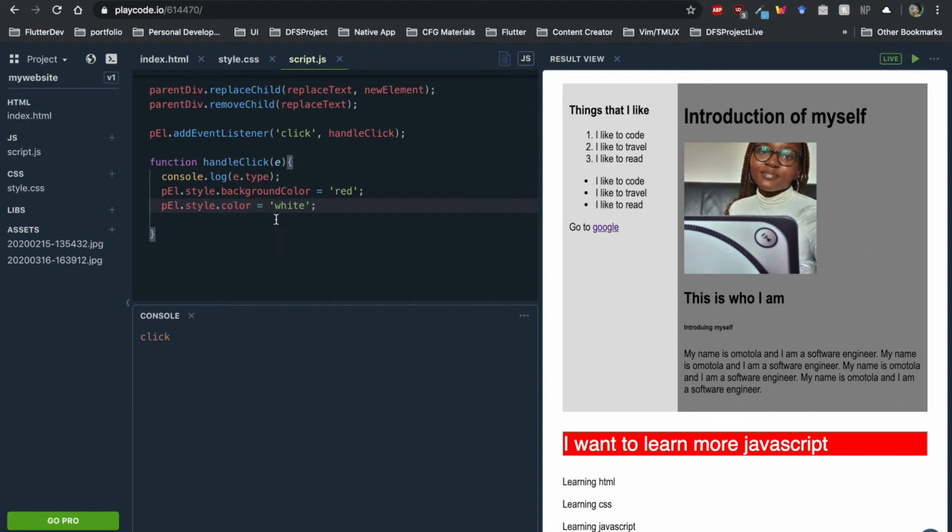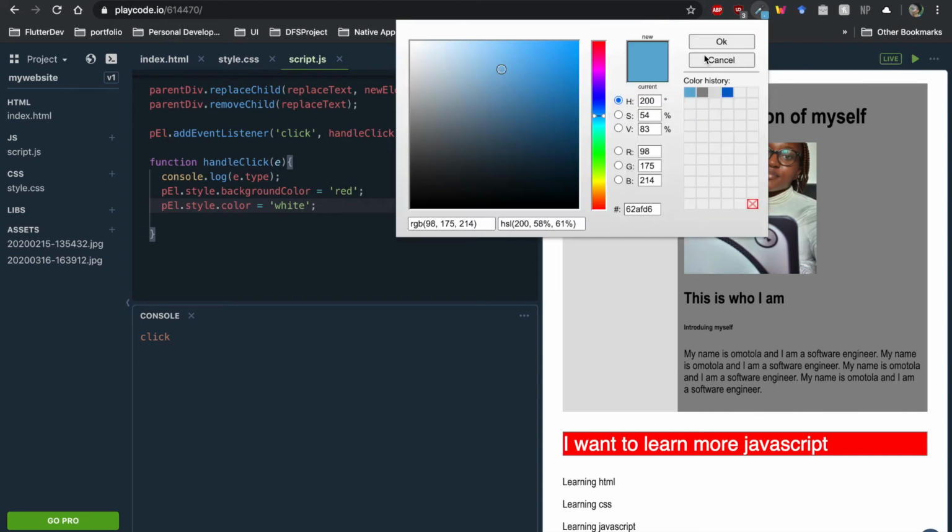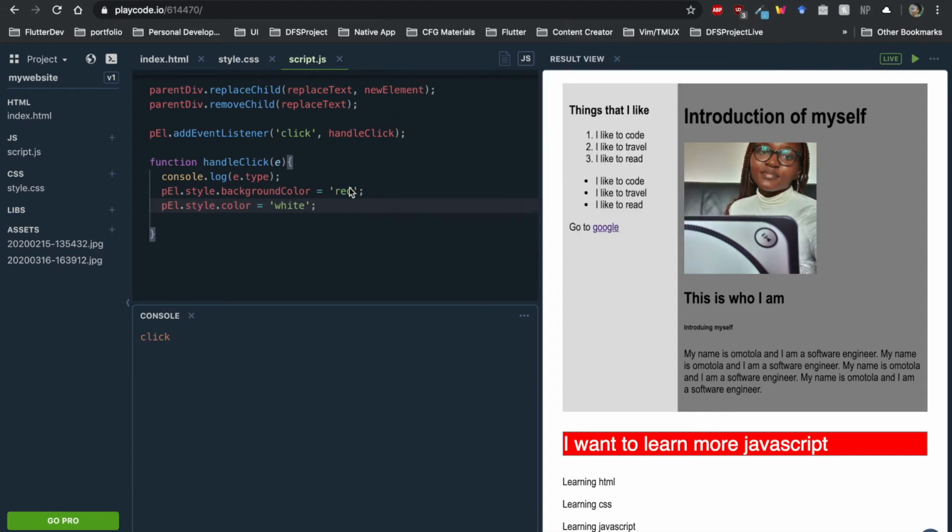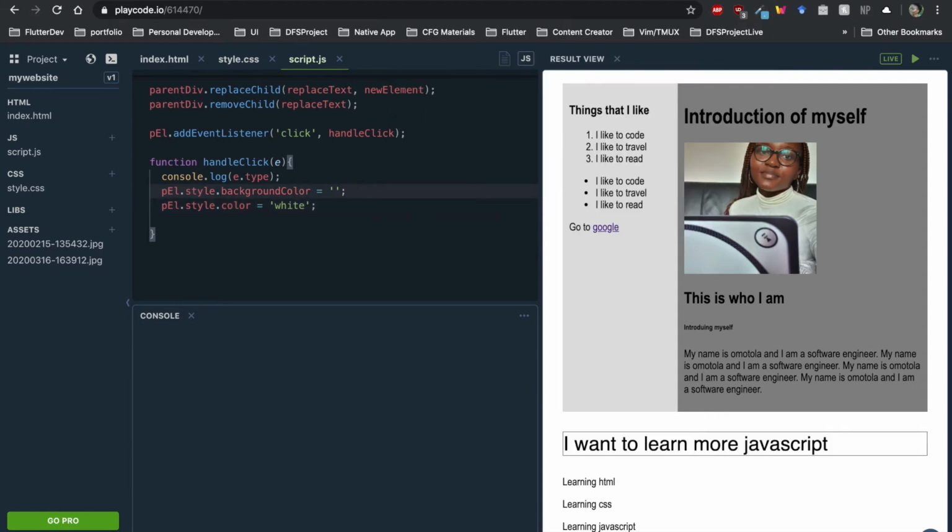Mind you, you can use hex to write the colors here. Remember I said that hex looks like this. If you use a color picker, you can go online and search color picker and you should have something like this. Select any color you want, and this is what we know as hexadecimal color. If I select that, you have to put a hash, and then I paste it.